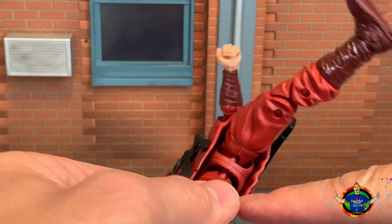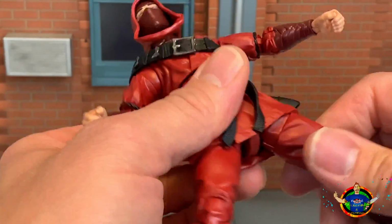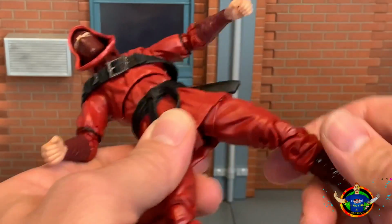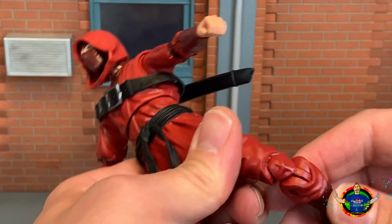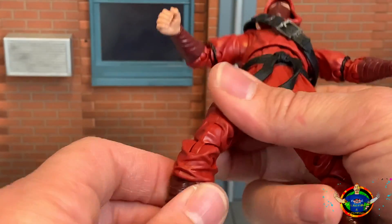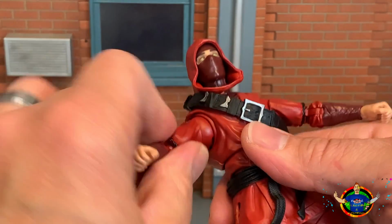Right here, the ball joints inside, which you already know from all my videos. I always talk about it. It's a plus for me. Also with the legs is what I love best about Marvel Legends. See how you can turn it there and right here, for articulation purposes. I know every manufacturer wants to have their own style, but I think Marvel Legends has it down packed.